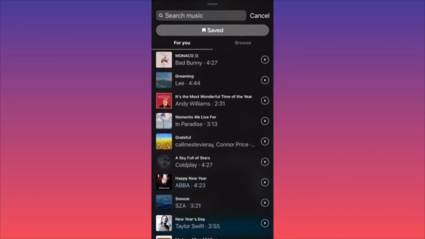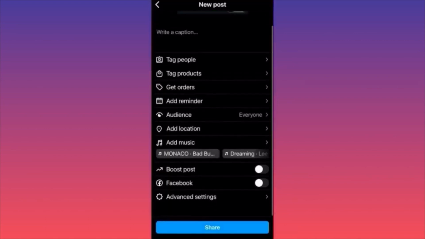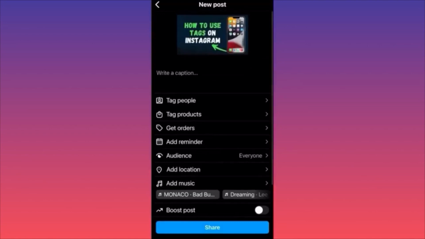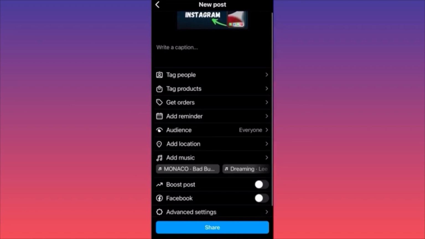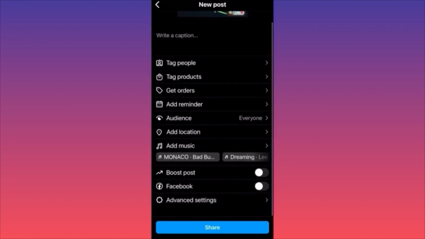After you select your new song, all you gotta do is scroll down and finish your setup: metadata, title, hashtags, description, location. You can tag people, and then that's about it. You can also automatically post this on Facebook as well, or on your other Instagram pages if you have some. And this is how you change, replace or add music to your Instagram post.